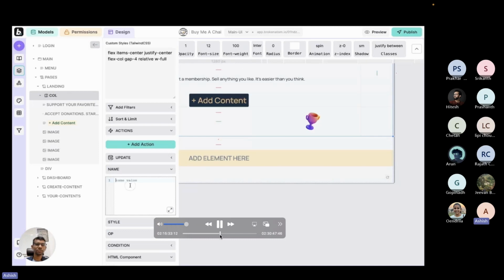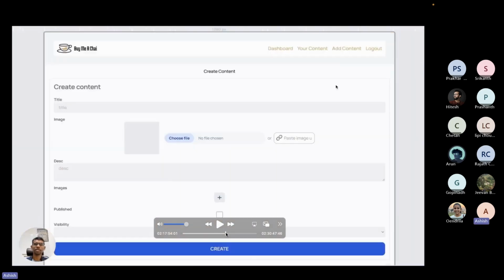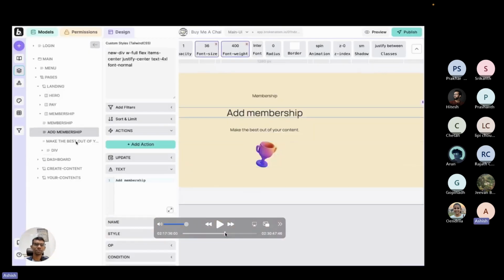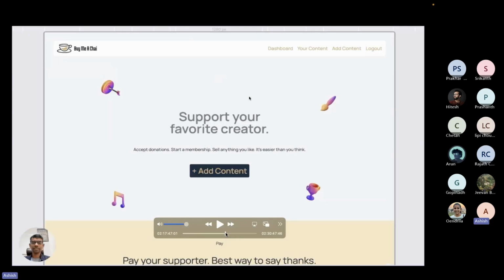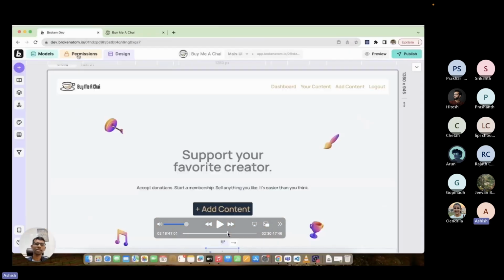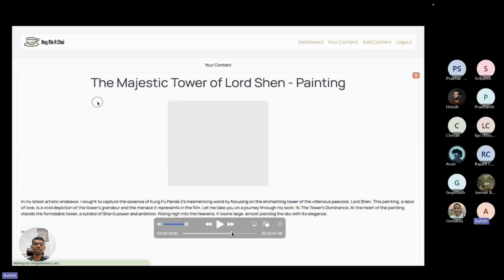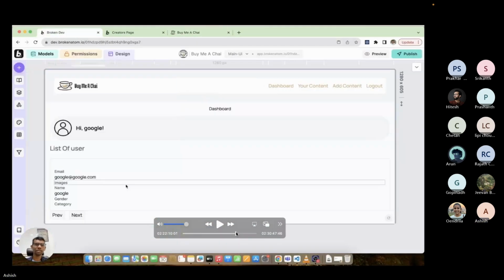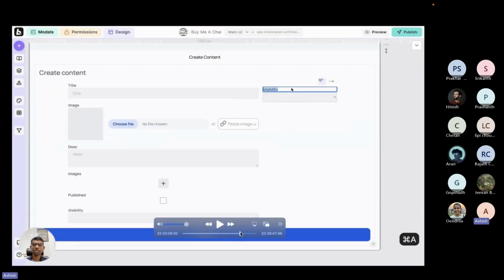So I'll actually skip to the end of this to show the outcome of this application. This is the social media platform that we are building. This is the landing page for it. And there are a few other pages that we have. One is the dashboard page, then your content page, and then your supporters page, because this is an application where supporters can tip you. So if you go through the entire application, eventually we'll land up with a full-fledged application just by using one platform.